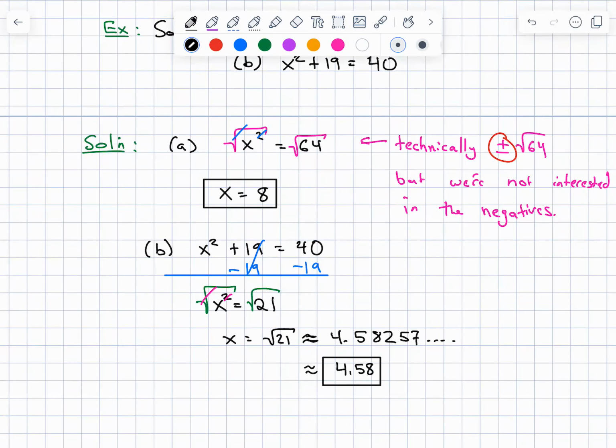So if we're rounding to the second decimal place, we look at the number to the right of it. It's 2, which is less than 5. So we're going to round down. So we get 4.58. If it was 4.586, then we would round up to 4.59. Does that make sense? So if the number is 5 or greater, you round up and you just bring the decimal up 1. If it's below 5, then you round down, you just drop everything to the right.